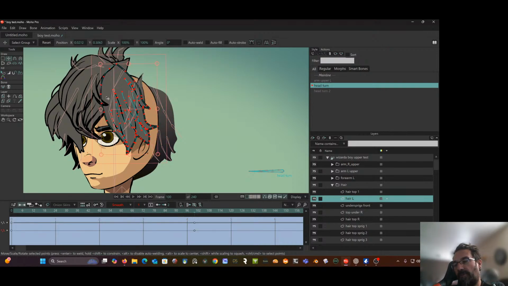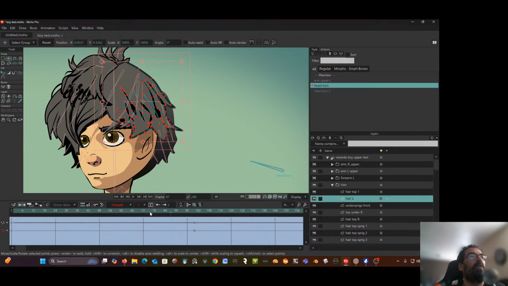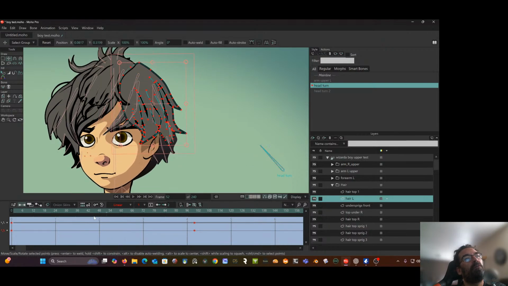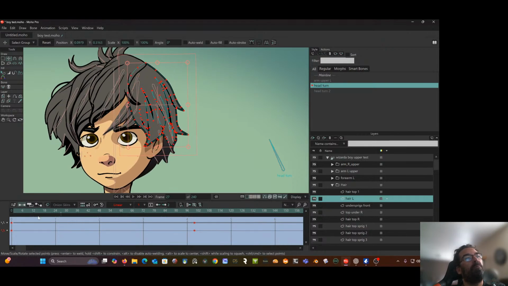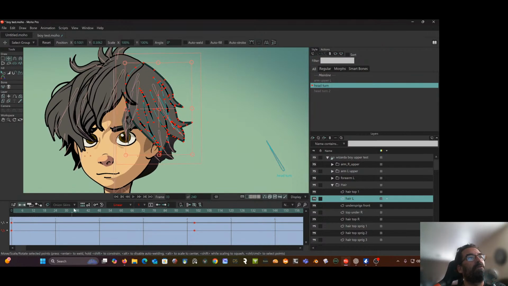And then sort of come back and stretch this backwards. Trying to find kind of a happy medium. We can go back in, obviously, and fix this with points. But I want to make sure also this is set to linear. Oops, wrong one. There we go. And now we have this sort of turn, it's getting weird because of the dynamic bones, so don't worry about that. As I move slower, you'll see it works fine.